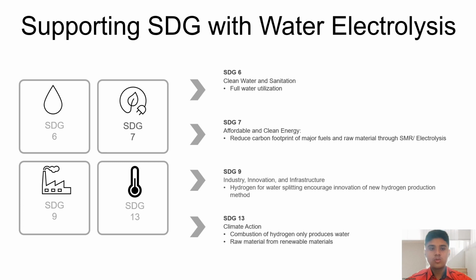The present analysis examines the manner in which water electrolysis contributes to the attainment of the Sustainable Development Goals. This technology utilizes water and a water treatment facility to deliver clean water, thereby contributing to the achievement of SDG 6. Water electrolysis does not generate any emission and aligns with SDG 7. In addition to this, the process of water splitting to obtain hydrogen was found to stimulate the development of novel methods for hydrogen production. Achieving clean combustion represents a crucial stride toward addressing climate change and mitigating the effect of global warming.